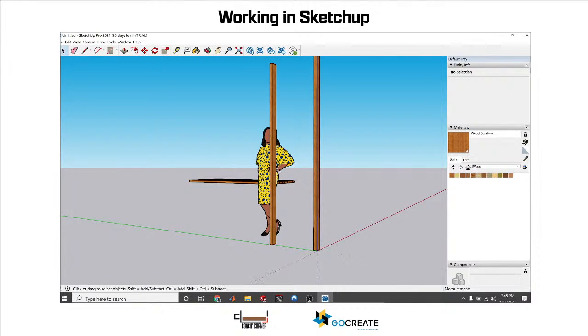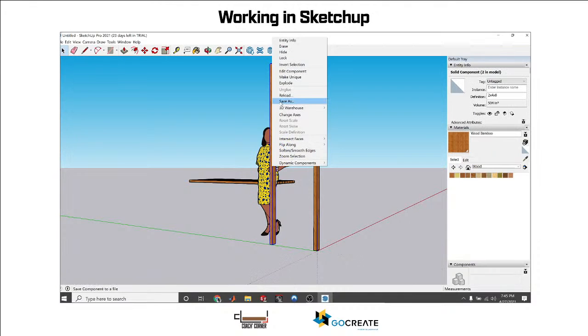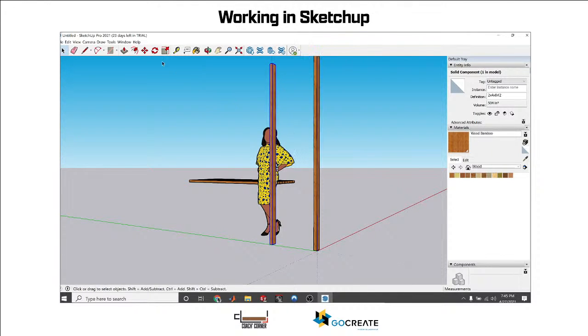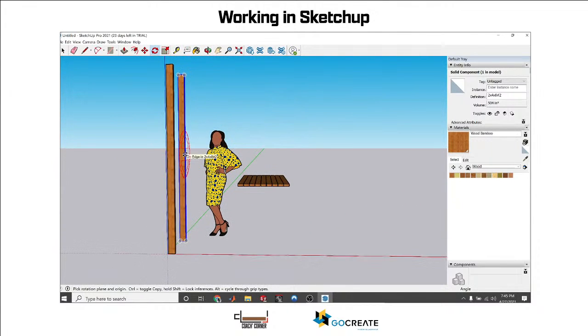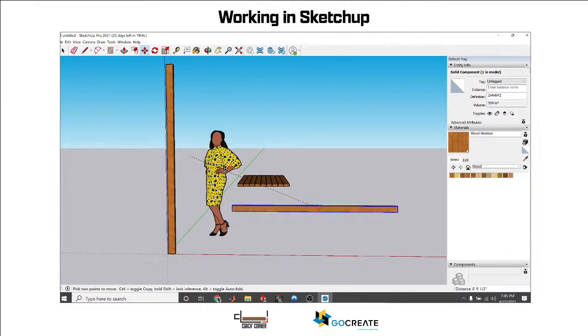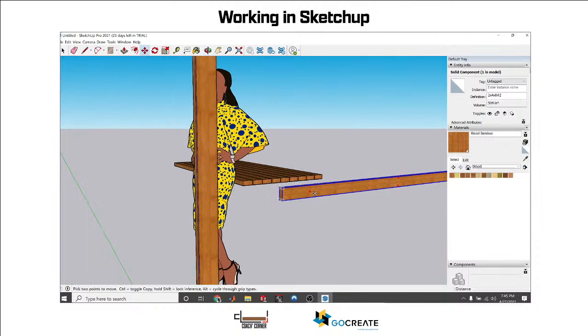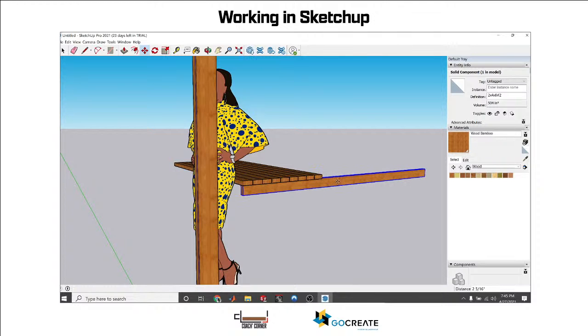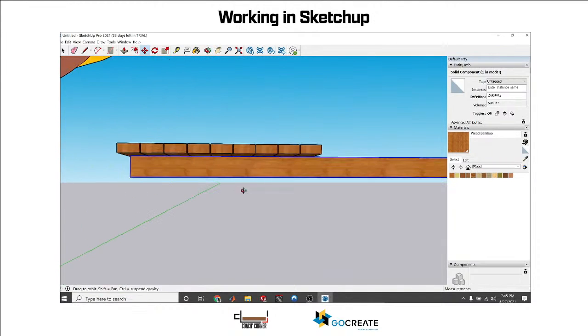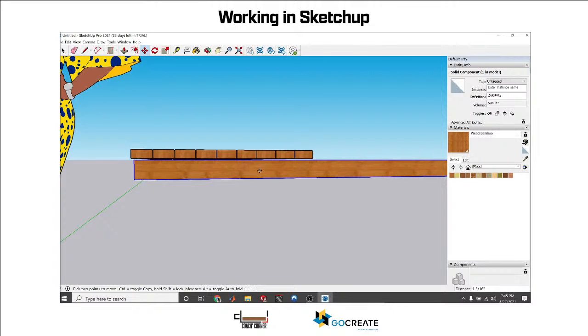I need to do that whole thing again where I say make this one unique, and I'm going to move it. I'm going to rotate it rather. Okay. Bring it on down. Let's bring this.